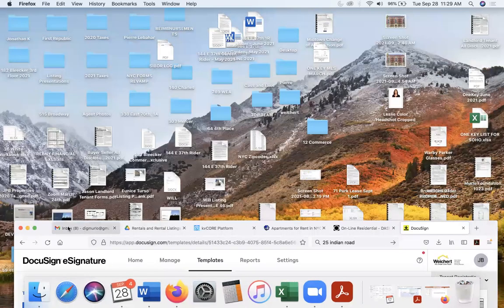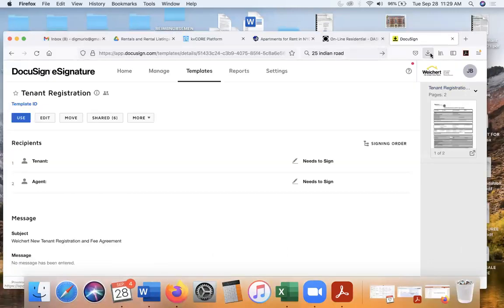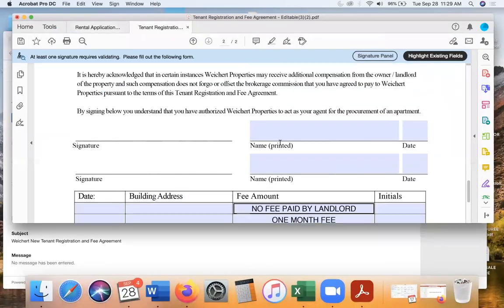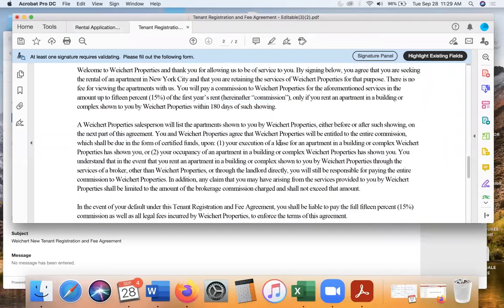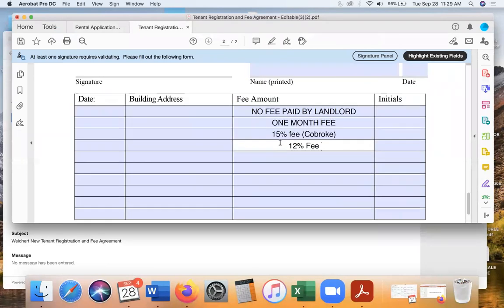Jason, it's Kirsten. Just when you were looking at the tenant registration and fee agreement, and where you were listing the apartments that you're going to see, I have struggled with that in the past because I've been scrambling to get keys, and then you find out something's not available anymore. How do you provide a clear picture of what you're showing them, when you don't necessarily know until the minute you're setting out?